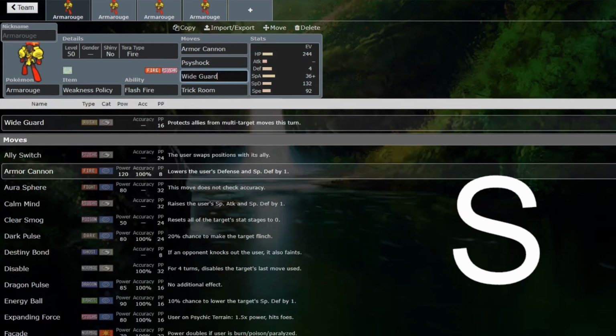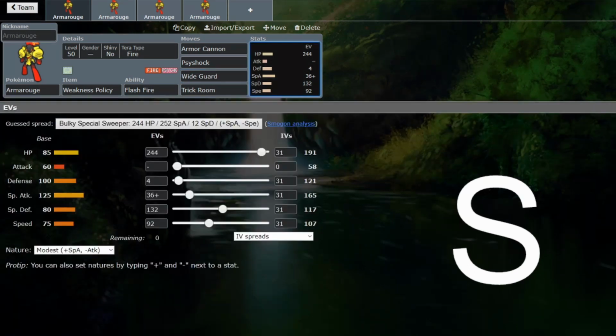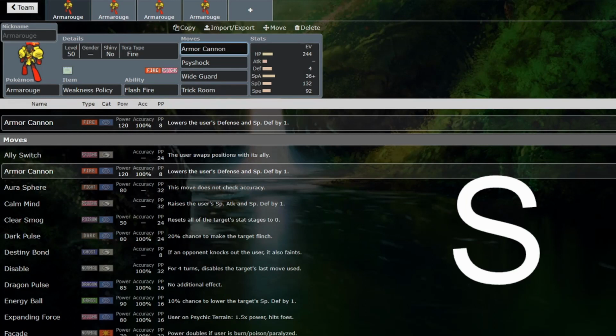And then it gets Wide Guard, which is going to be a very good move. There seem to be a lot of spread moves going around, so Wide Guard is going to be very nice. Armor Cannon is a very good move. It's a special Close Combat, so already very good. Going to do a lot of damage.